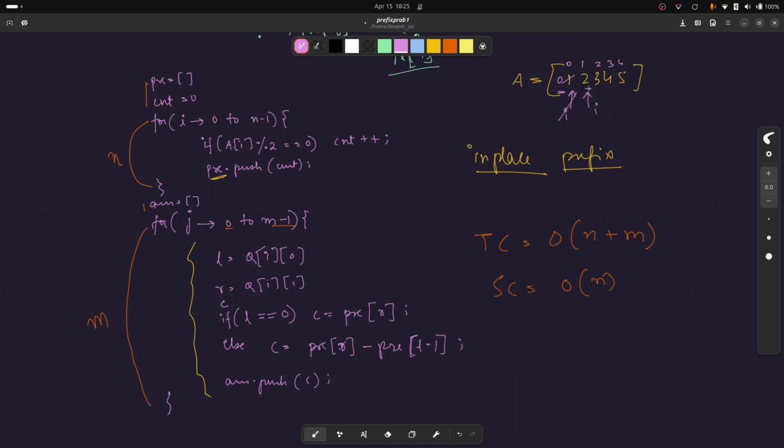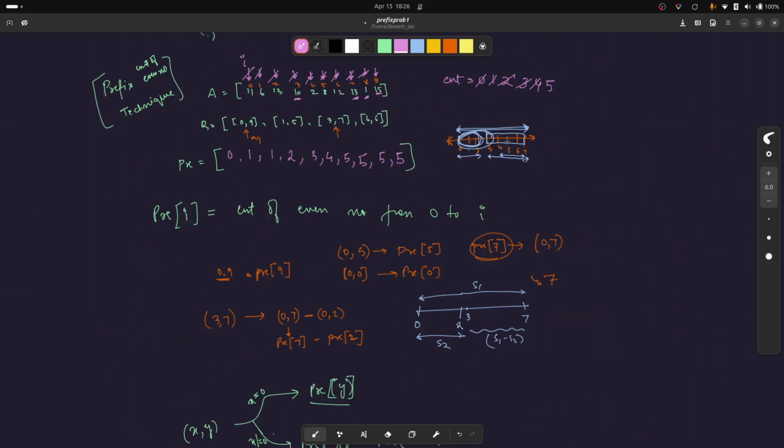Is this even? Yes, it is even, so 0 plus 1 will be 1. Then I plus plus. This is not even, so ignore and put whatever is the answer for the previous index, which is 1. For 4, this will become 2. For 5, it will remain 2. So it will become 0, 1, 1, 2, 2. And that is your answer. I've already shown this in the previous video. It is a similar concept.